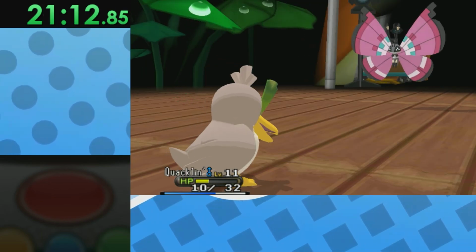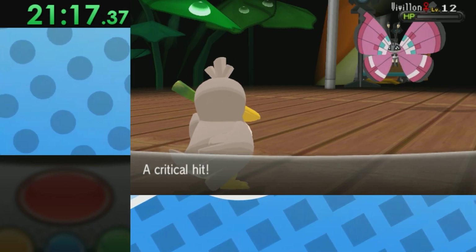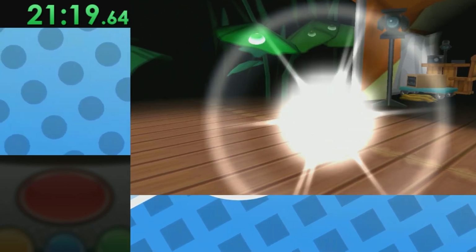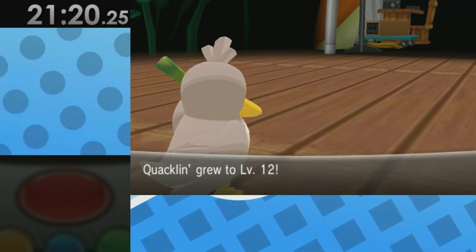This Farfetch'd has the move Aerial Ace, which one-shots Surge Kit and two-shots Vivian if it didn't go for Harden. But still, we managed to live on 10 HP, securing our first gym badge in just 21 minutes and 20 seconds. Okay, I wasn't really expecting it to be that fast, but to be fair, the trek to the second gym in this game is a long one, so that's probably why.